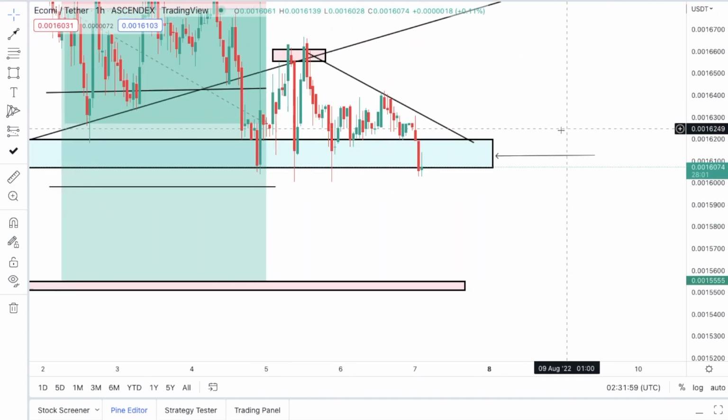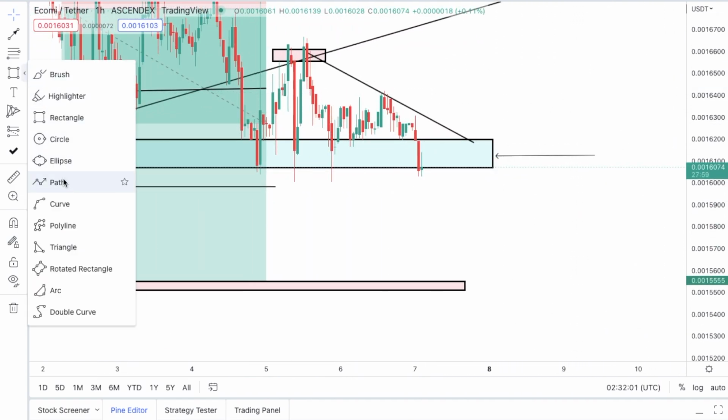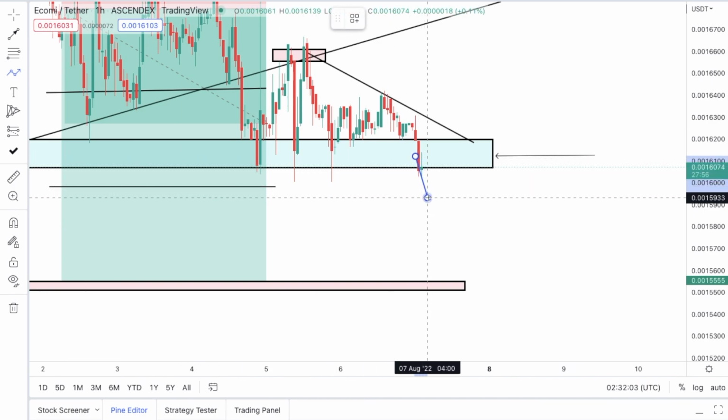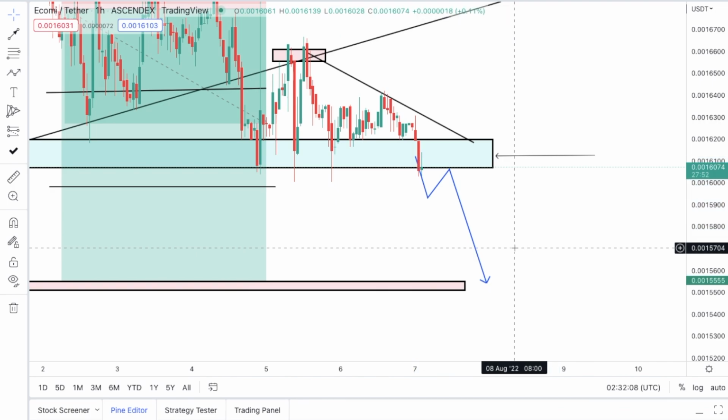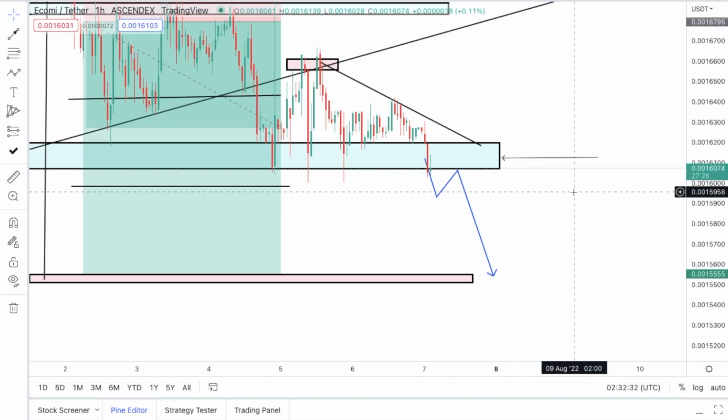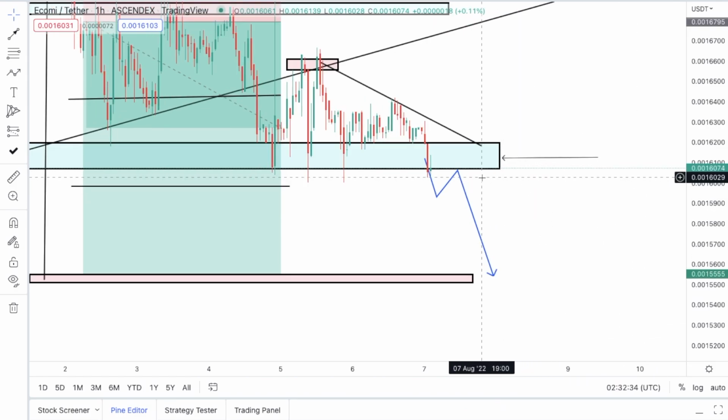So what we're going to look for is the same thing, and I'm going to repeat this again, guys. If price breaks below, we see a retest, we're taking another short. This is going to be another opportunity for a lot of people to jump into the market and sell your tokens and buy it at a dirt cheap price. Keep in mind, before you do any selling, please make sure to do your own strategy, your own ideas, and of course, look at Bitcoin and what it's trying to do. If it's becoming more bullish and it's evident that price can go up, then of course, we're going to stay back. We're going to make sure we take some profits and let the trade go.